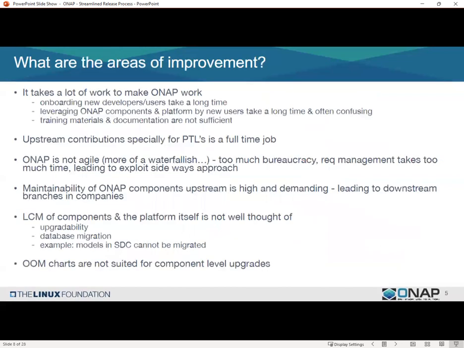And then there is other feedback here on the areas of improvement. It takes a lot of work to make ONAP work. Onboarding developers, leveraging ONAP components and platform, and training materials and documentation are not sufficient.